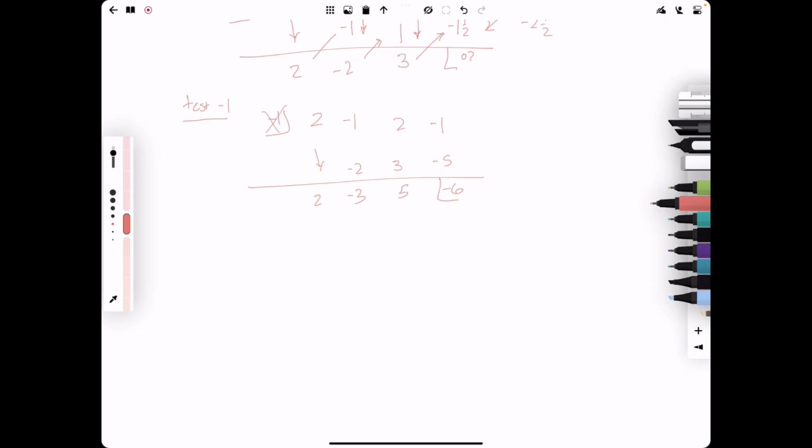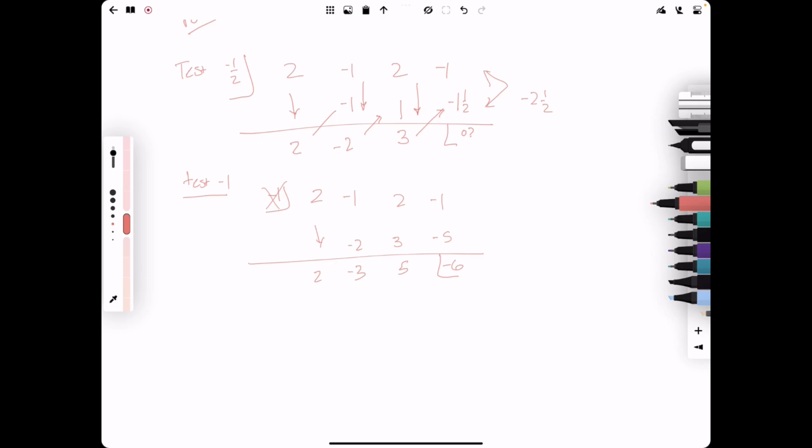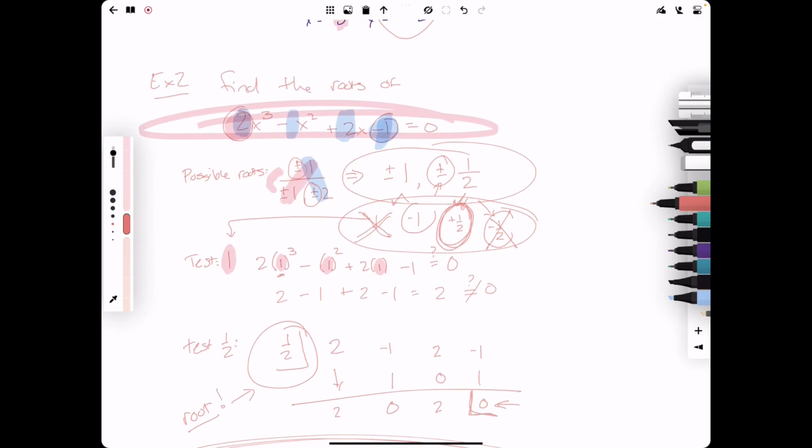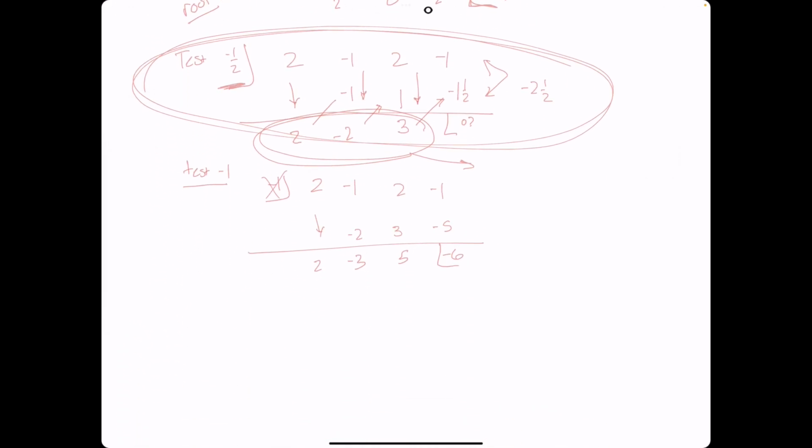This becomes very helpful later on when doing synthetic division, because we can rewrite this as a polynomial function, with a degree one less. Since positive 1/2 worked, it would have given us a root, so we could have made that into a factor of x minus 1/2, with the remainder coming from here of 2x squared minus 2x plus 3. We can then find possible factors of this to keep factoring further. It actually becomes a very useful tool.